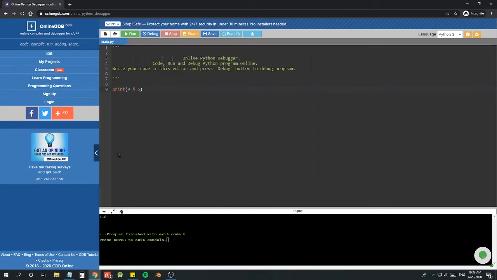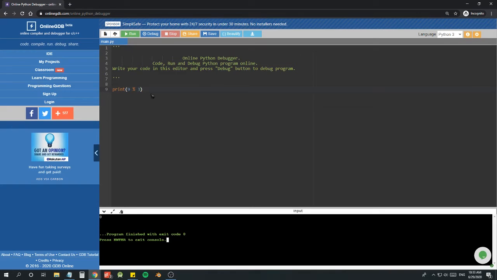What it's going to do is divide it and then return the answer, which is basically just the remainder. So for example, if we said 9 mod 2, what it's going to do is divide 9 by 2 and then give you the remainder. So if you run this, it should give us an answer of 1. If the two numbers are divisible, let's say 9 and 3 for example, well, since the remainder is 0, the answer it gives us is also 0.